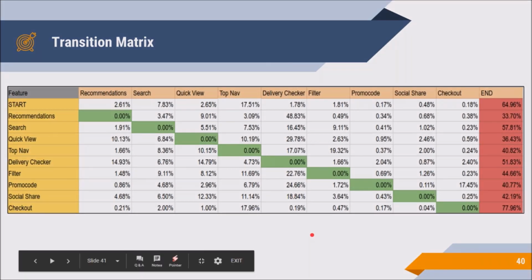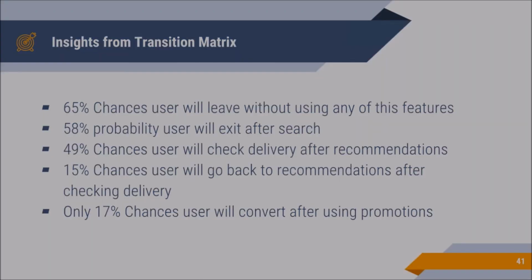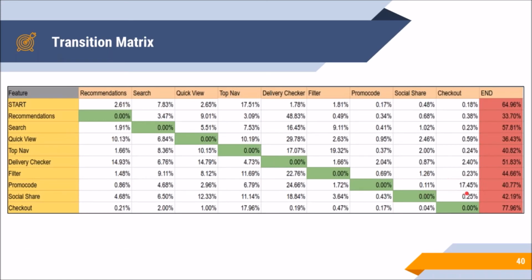Thanks, Vishmay. There is another important insight: there is only a 17% chance that a user will convert after using promotions. Let's check this out. From promotions, only 17.45% of users are actually converting. That means that when a user applies a promotion, it shows high intention of conversion.